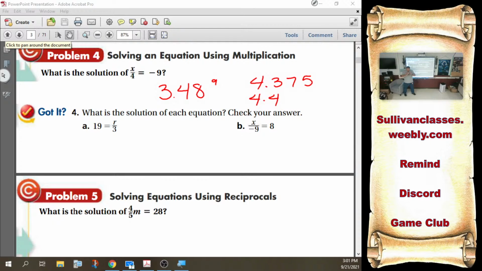But if it does not terminate, if it keeps going, what if that was 4.377777777777777? Oh, gross. No. Don't do that. Bad. Y'all know where the change to fraction button is on your calculator? Mine's an S to a D. Everyone should have it.